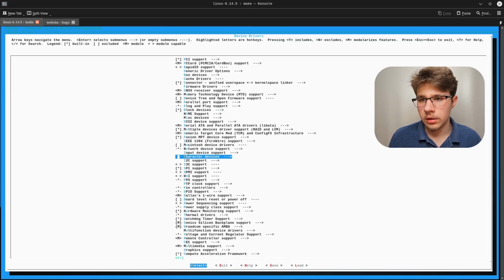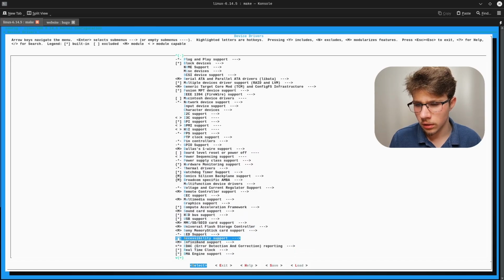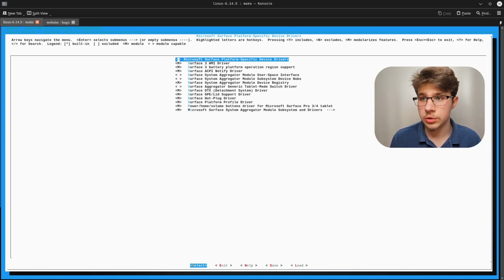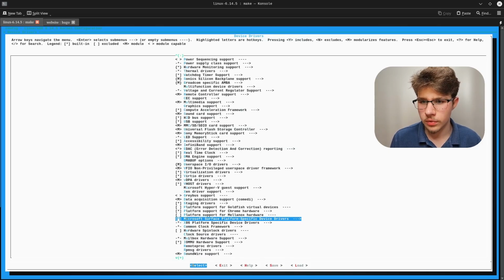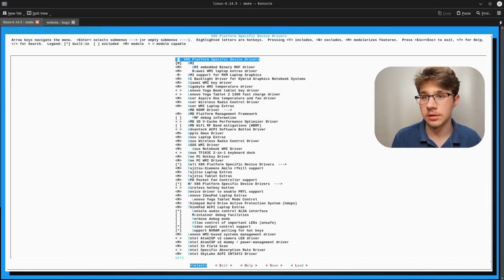So yeah, we can now go further down and search for, if I can find it. Yeah, so you also can disable Microsoft Surface specific drivers. You can see which one it targets. Here it's just a Surface 3 specific one, but these most likely are for the others. So yeah, you can disable them. And now to the really big boy, the x86 platform specific device drivers.